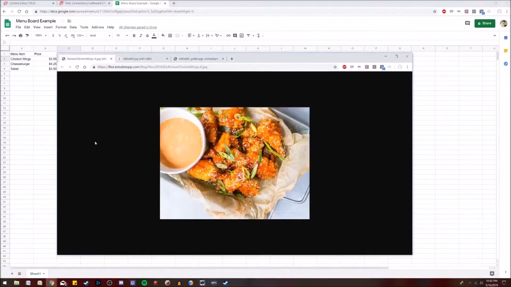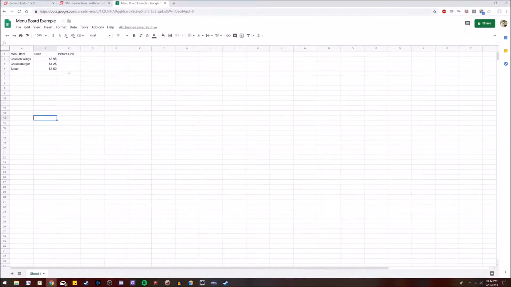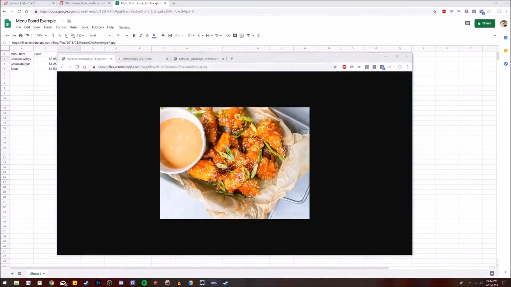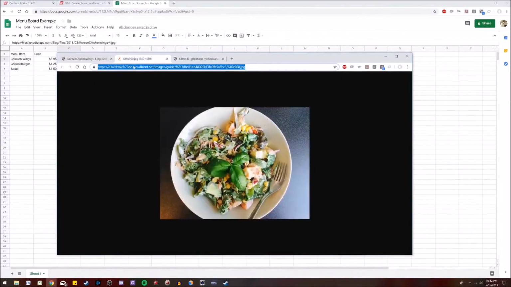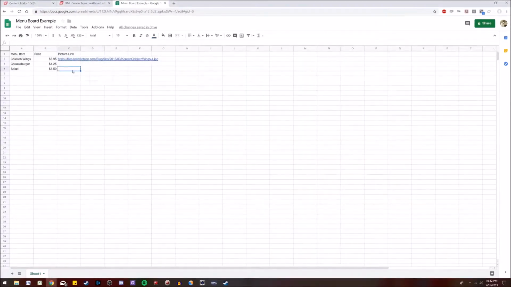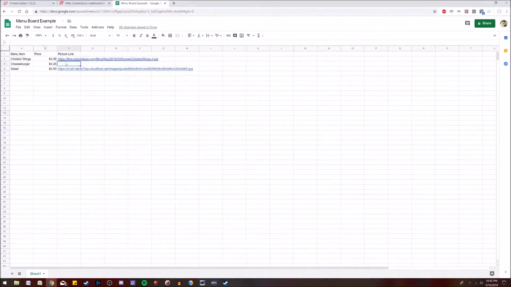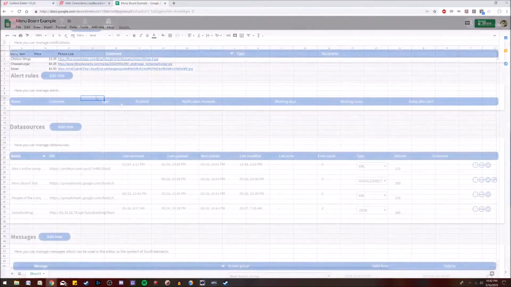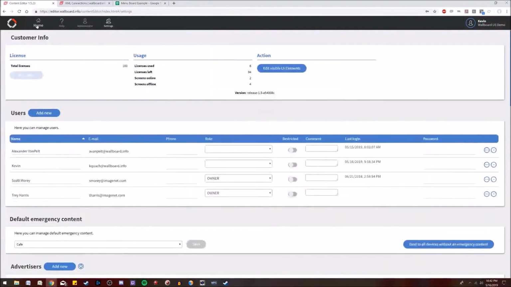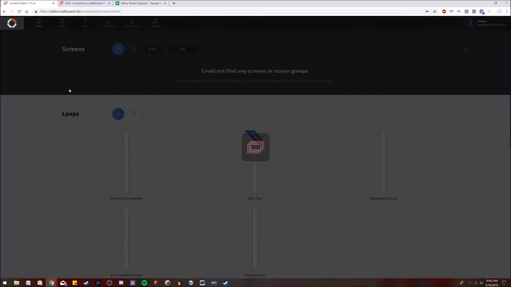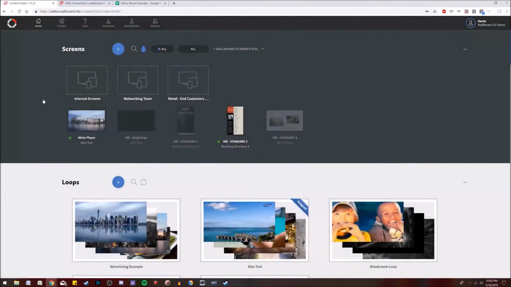And I'll go ahead and add in my other food items as well. Now that's finished, I can go ahead and find some pictures that are linked to my food items here and just simply save the URL for where those pictures are located. So as you can see, I'm just making sure I select a wide variety of different images for each food item, and I'm just going to simply copy and paste those URLs inside the appropriate columns. And once I'm done, everything will automatically be saved inside Google Sheets, and I can go back into my content editor to use as content now.